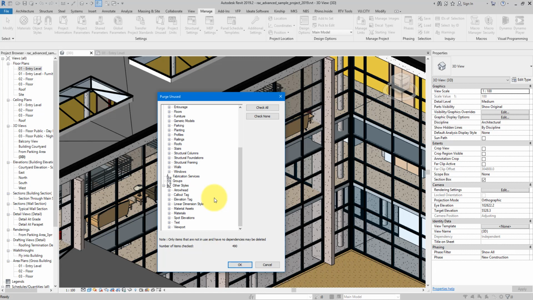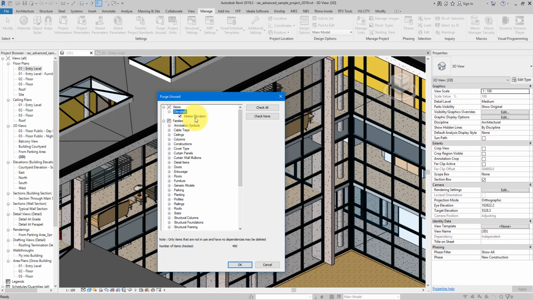Anyway, if you are looking up this checklist, then there's a good chance you just want to bring down the file size as much as possible. So let's proceed with this command. Of course, before you click OK, there's nothing stopping you from going up here and checking out all the things that this command will now delete.